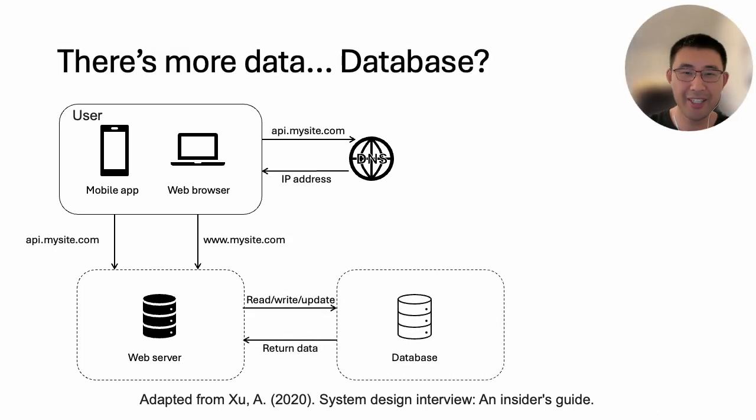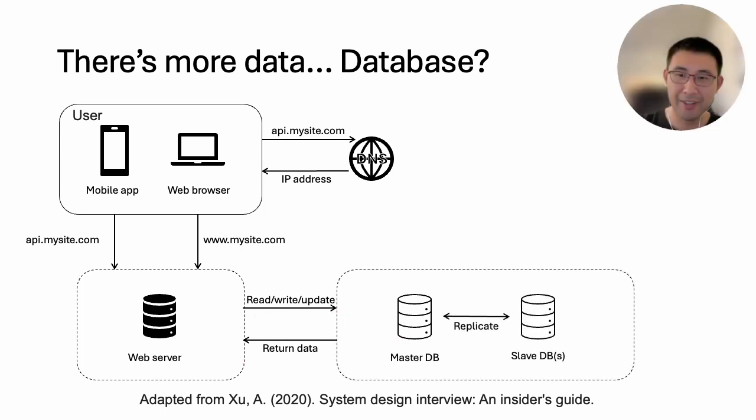And let's say we have more data, so we need the help of a dedicated database. So we just add a database over here. As you can see, we have the web server reading and writing updates to the database, and the database returns data backward. And sometimes we may need more than just one database. Then we have a master database for distributed services, and we have slave databases that just synchronize with the master database, which is for replicas. And for users in different geographical locations, we can just have them read from their closest database.